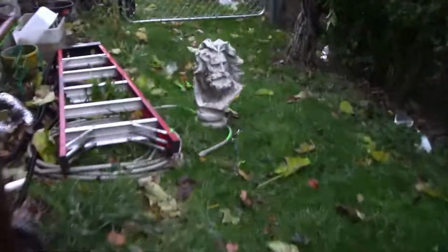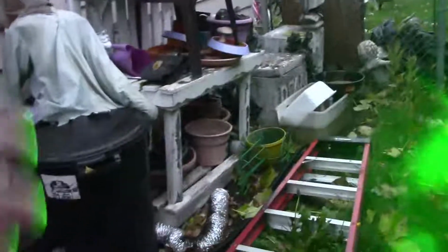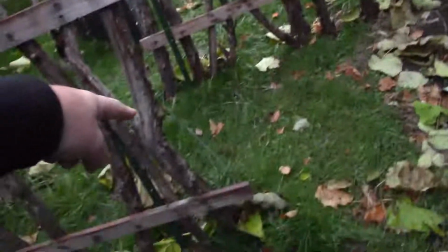One of the new effects I did this year, super simple, is I took this random statue that I have and put a green floodlight behind it. I didn't want people to see all of this because I have a messy backyard and a messy side yard, and these are all the things for Halloween I didn't use, so some of that's going to go away. We cut down a tree a couple years ago and I kept all these sticks, so I made a big barrier of sticks, but I also angled it so that I could take these out and go back through here.